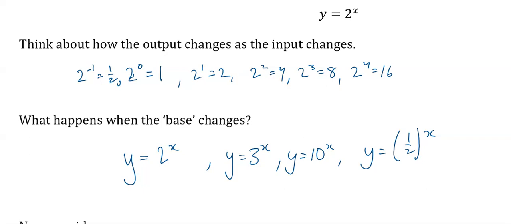Because it's not a transformation. We're going to talk about transformations today, but this is not a transformation. This is a change of function. These are different functions. You change the base, you change the function. But they're all related. They're all exponential. So we consider them all the same. But all of a sudden, my inputs are the same, but my outputs are different for the base function. 3 to the x does not follow this same pattern. It's related, but it's not the same. But they share similar properties. So we do talk about them all the same.